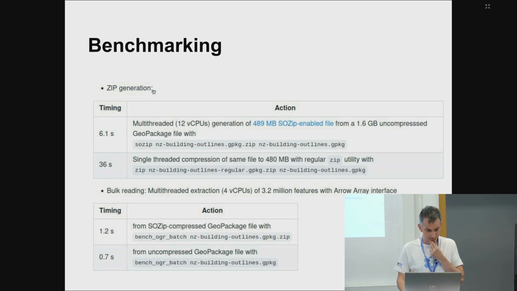And if you use bulk reading using the quite new Arrow array interface, here is the case where you will really feel the cost of the decompression. But I mean, it's already on access patterns which are really, really efficient and use very little CPU.